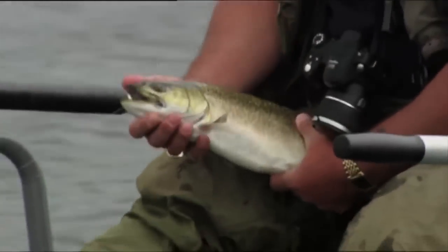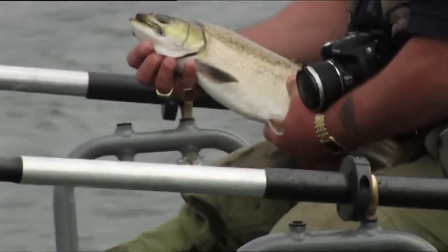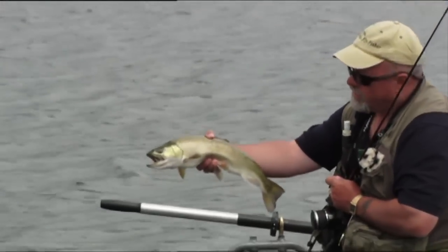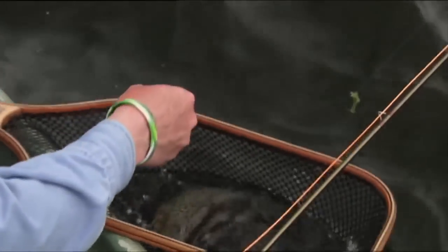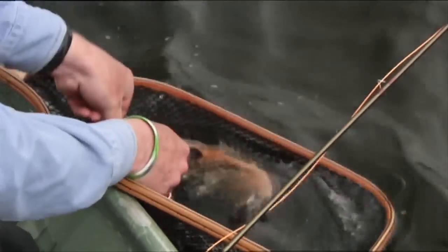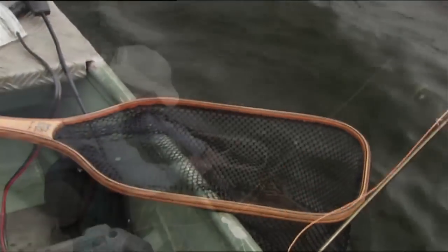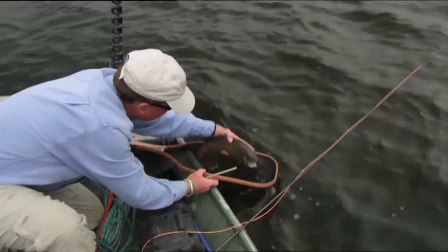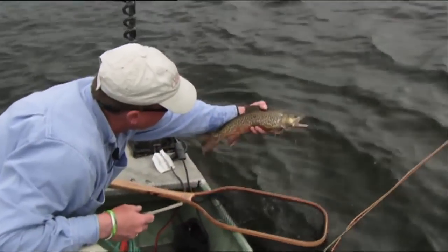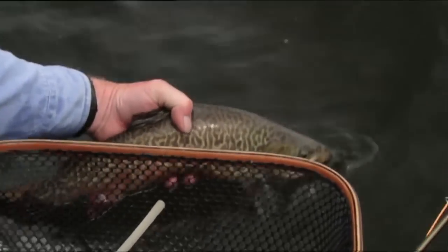Nice fish — this one isn't quite as marked as the others. It looks like there's a blotchiness on the side — quite unusual-looking fish, about 18 inches. I've got probably one of the more colorful fish of the day. He took the black and red chironomid again, so we may have the semblances of a hatch here. Here's mine — a little more colorful, a little more marked, sort of your stereotypical tiger markings. We'll let that one go and continue using that chironomid with the naked technique — it's starting to produce.